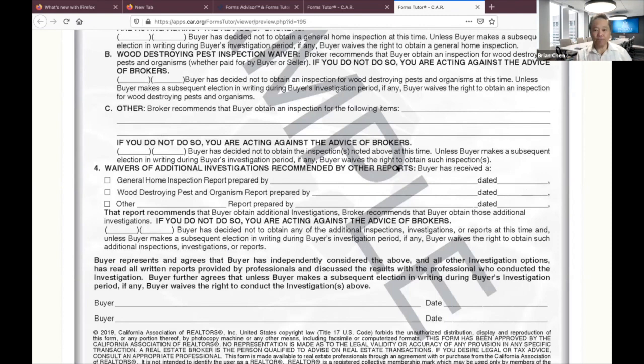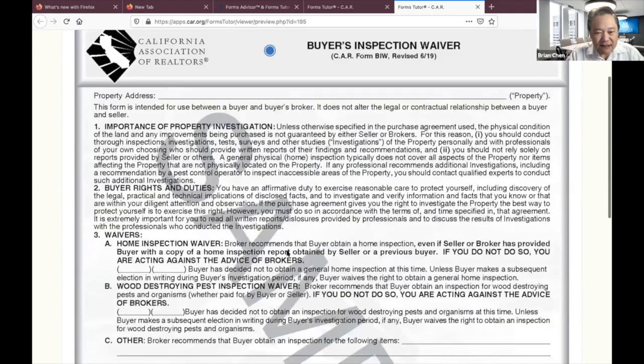Very important. We had a lawsuit for a foundation problem. And our agent says the buyer saw the inspection report and did not want to get a foundation specialist. And the buyer says, no, I don't read English, so I did not understand, and my agent didn't tell me. They sue us. So if the buyer had signed here, checked here, and initialed and signed here, there's no way they can sue us. Okay? So remember this, buyer inspection waiver.